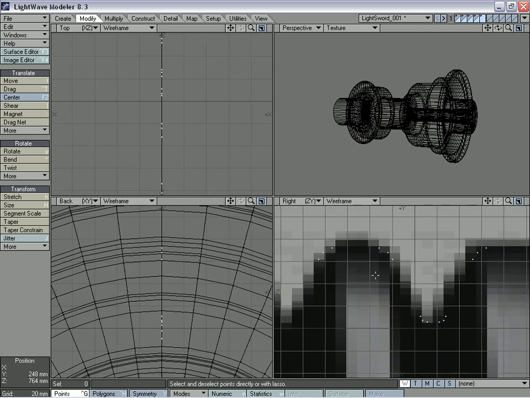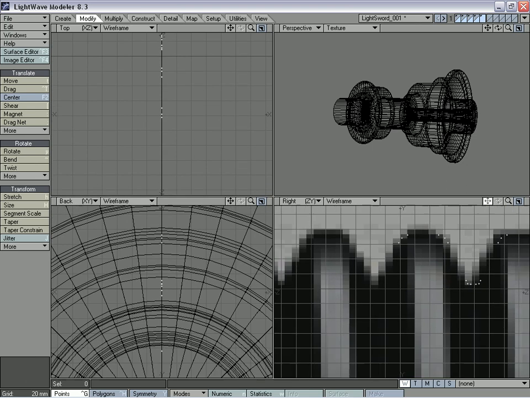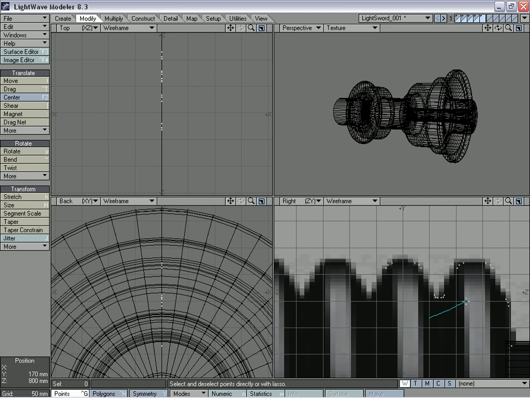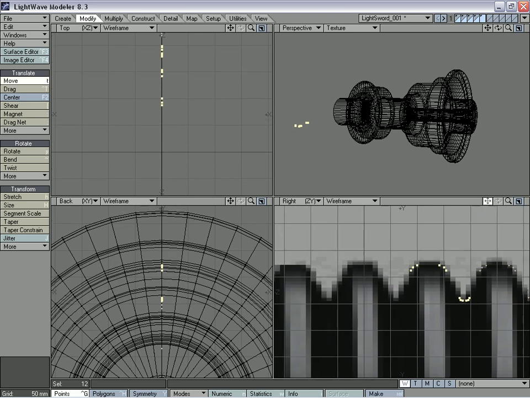And that's not lining up perfectly. We're going to move these, select these points, and move them in just a little bit more. And we still have enough time to define this area down here. And that looks like it's good. So what we're going to do now is just take this section right here and copy and paste and just move it over. And then copy and paste and move it over.